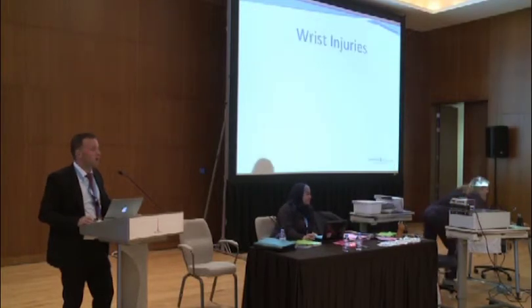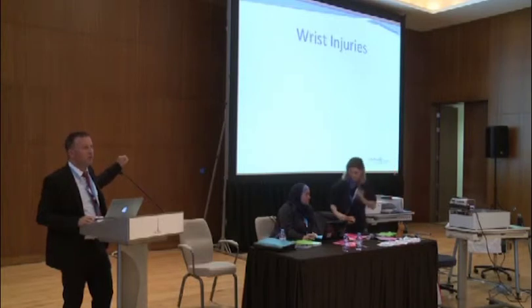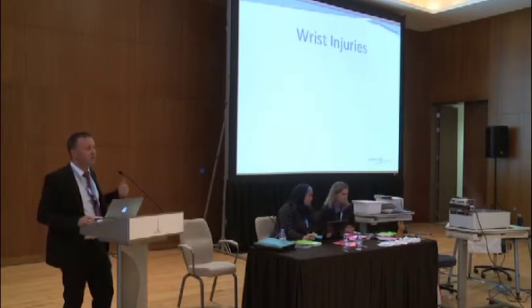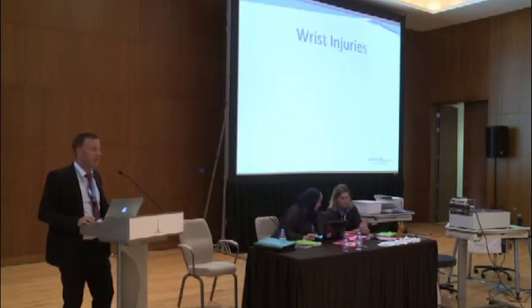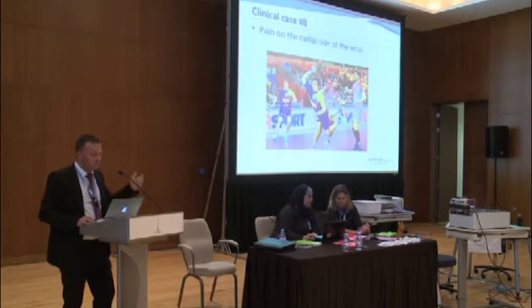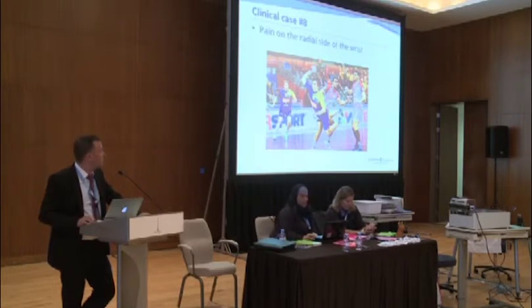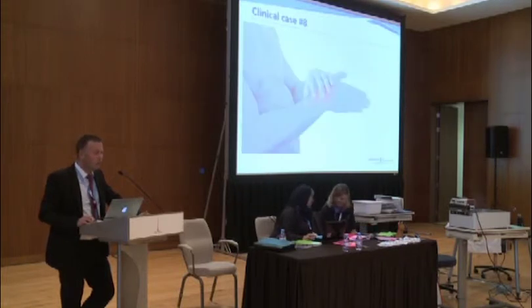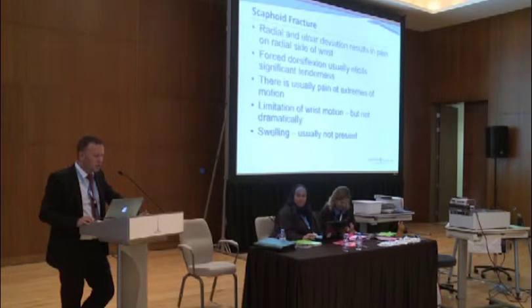So I will give you 2 cases of wrist injuries, because there are a lot of things that can happen to the wrist as to the finger. I give cases that I found this week on handball players, which are really common. One of the classical wrist injuries is the patient who fell down on the wrist in hyperextension and comes to you with a pain on the radial side. It's classically a scaphoid fracture.